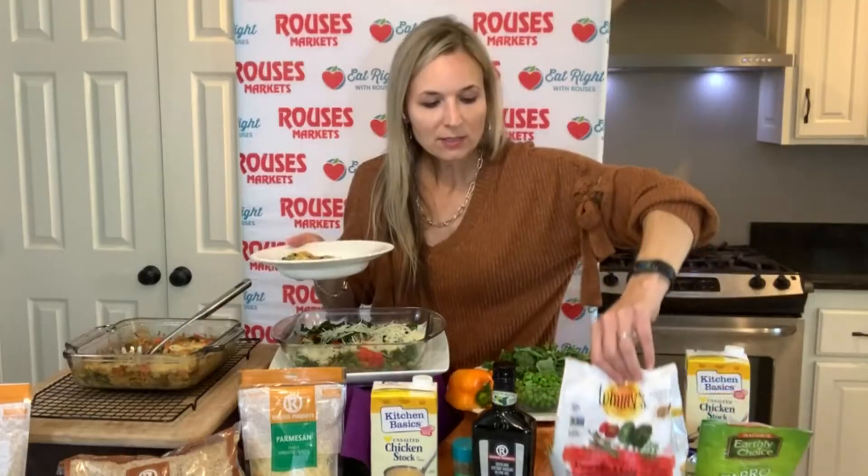I love that idea too, because sometimes you just have a little bit of bell pepper left, or a little bit of green onion. You can throw in your herbs in here as well, so that way it gives you something else you can incorporate it into where you don't have to throw it away. It doesn't have to go to waste. Or you can go to Rouses and get — what else I like to use — is I'll get a bag of frozen mixed vegetables as well, and that works great for this casserole too. So if you don't have anything that you need to use in the refrigerator, you can easily grab frozen mixed vegetables and make this casserole. It just makes it really simple and versatile and an easy dish.